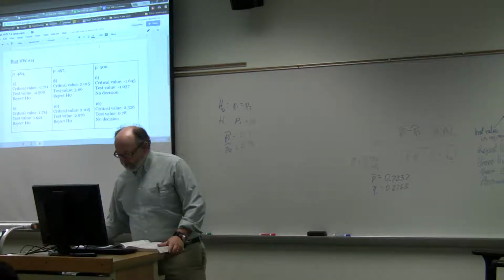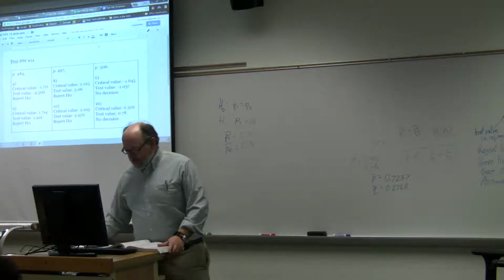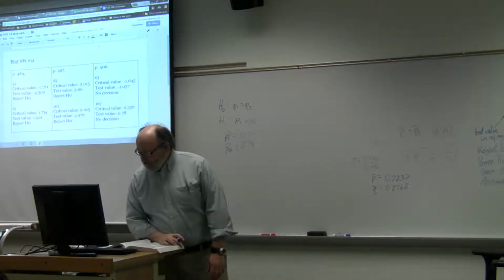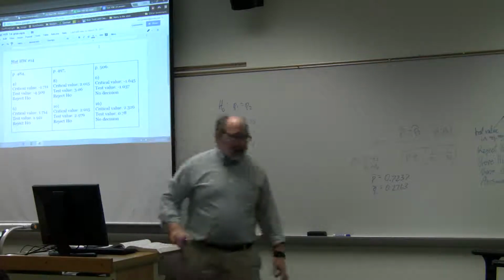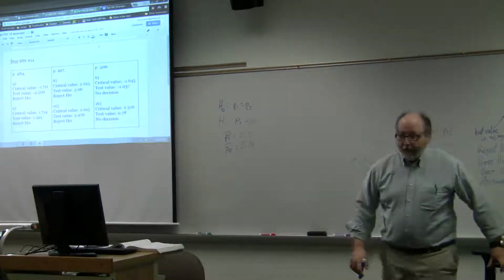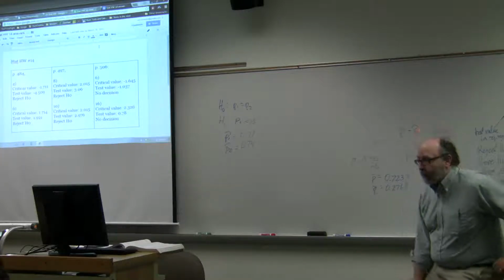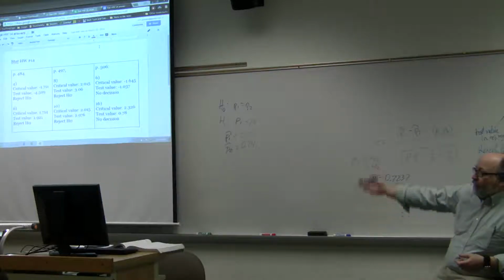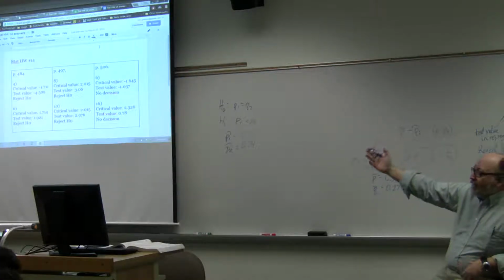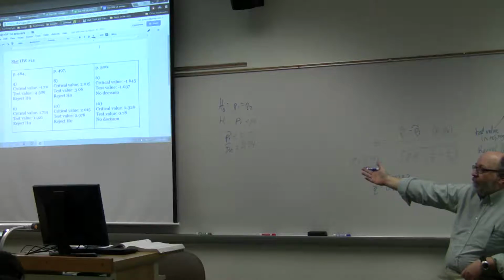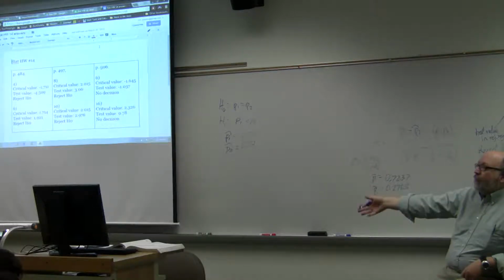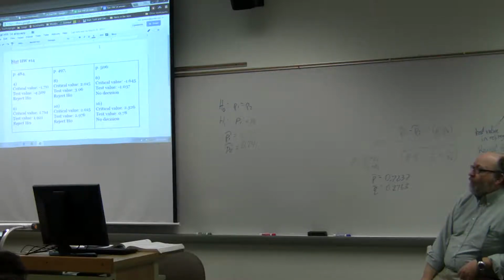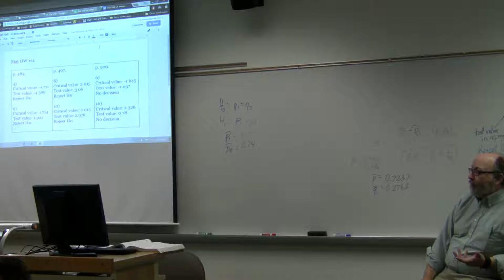Then no decision because it's not in the rejection region. Correct. So we ask the question, is there a difference between airline A and B? And the best answer is we don't know. We found a difference in the samples, 71 versus 74%, but that difference is not significant because of our sample sizes and so on. We don't know if that's really a true difference or just a random fluctuation.